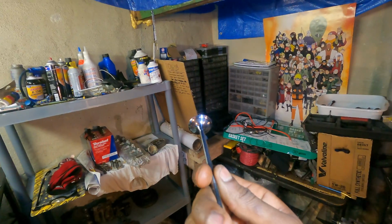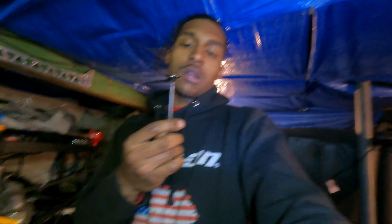I don't even know why. But yeah, I just polished this one all up. Made it all look nice. So now time to do the rest of them, and then do the exhaust.